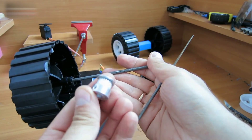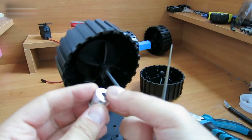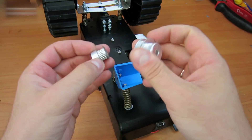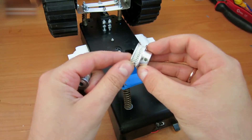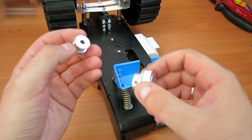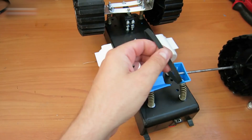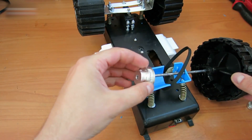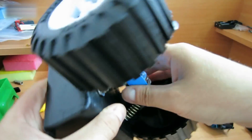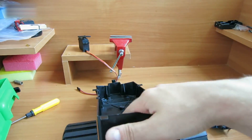Before attaching the gear to the axle, you need to file down the axle at the two points where the screws will be fastened. Place the 20-tooth gear onto the motor and the 40-tooth on the rear rod — this will decrease the speed and increase the power. Don't forget to insert the belt. Insert the nut and screw through the opposite side of the spring the same way. Fasten with screws here — the shock absorber is now fully ready.